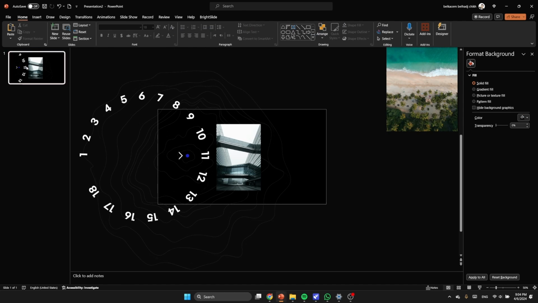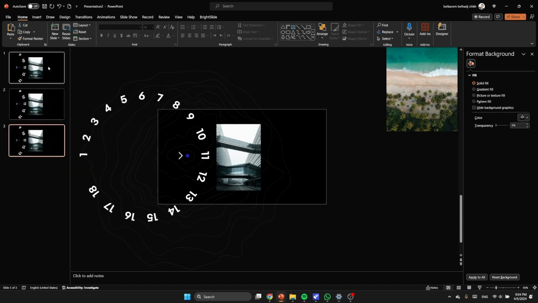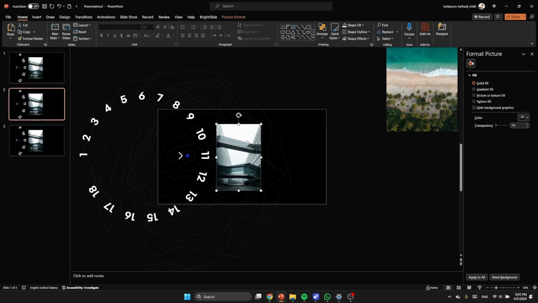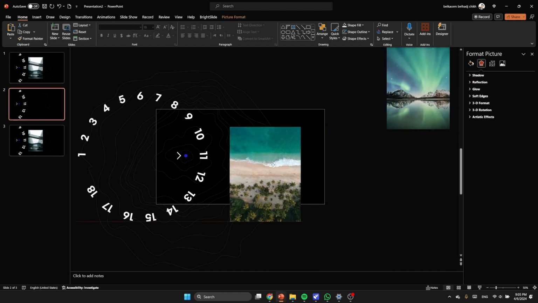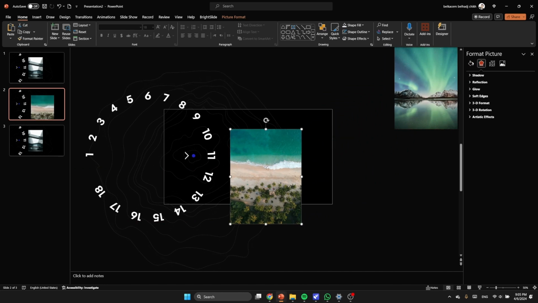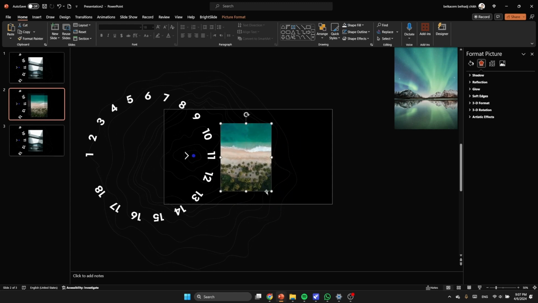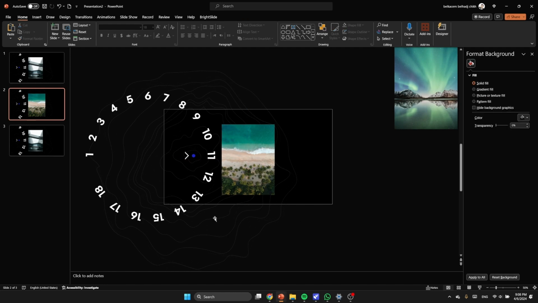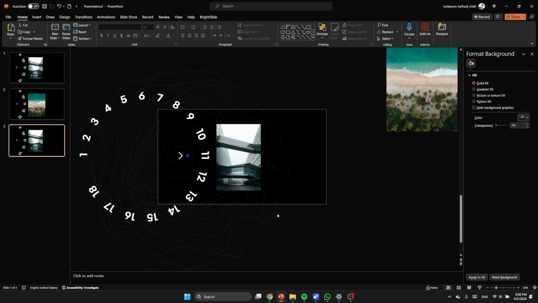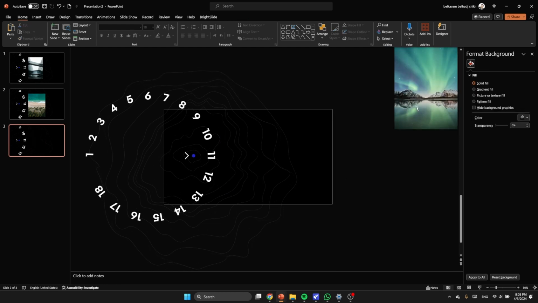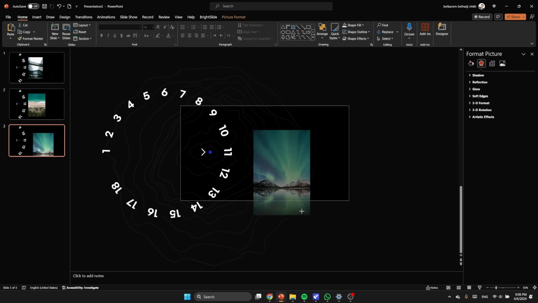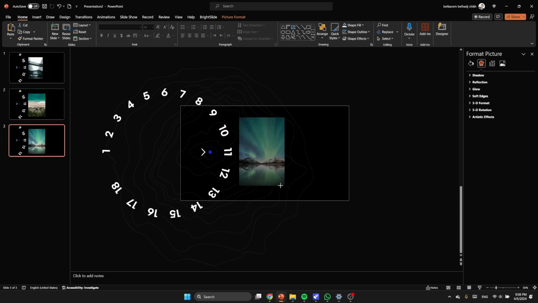So after that, I'm gonna duplicate the slide 2 times, the first one and the second one. Then I'm gonna replace that picture with the second one. So I'll remove this one and put the second one at the same position or a little bit different. There is no difference. So I'm gonna choose a nice position for it, or just put it there. And let's remove this one as well, and this one, and let's put that beautiful sky on our slide frame.